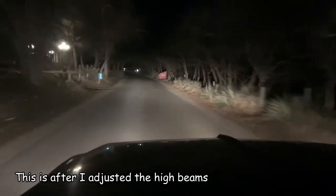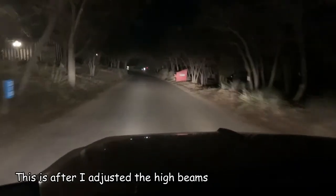Thought it was kind of funny. Low beams. High beams. Wow, look at the difference that makes.